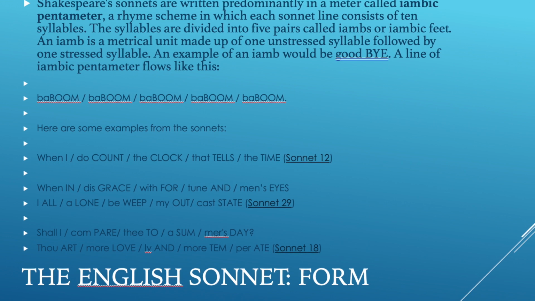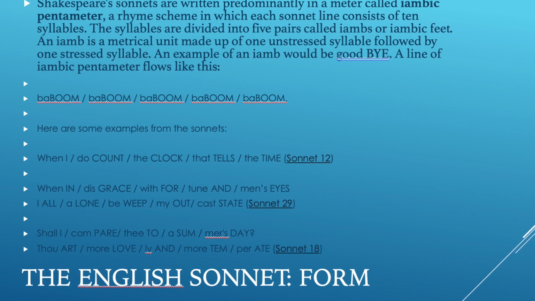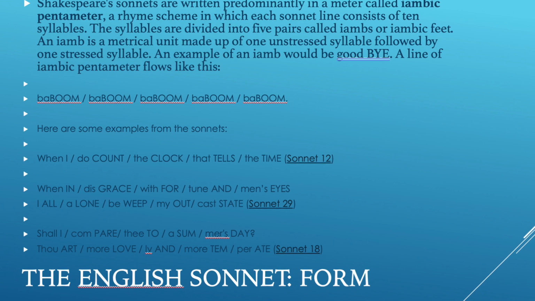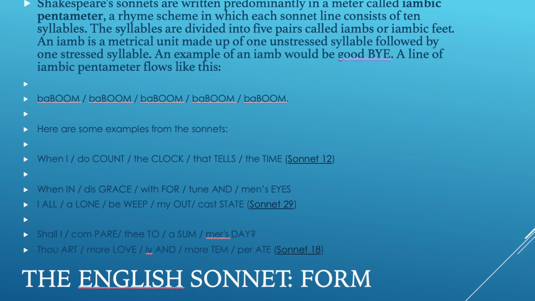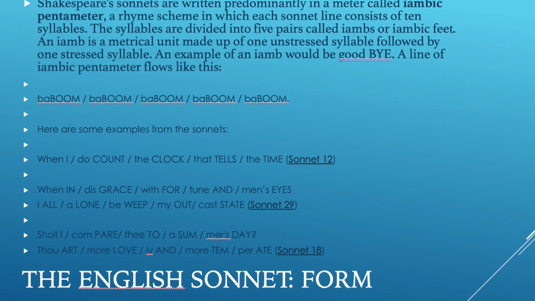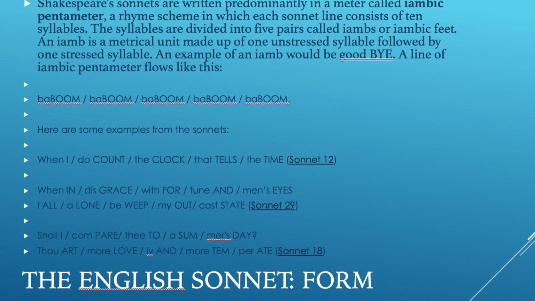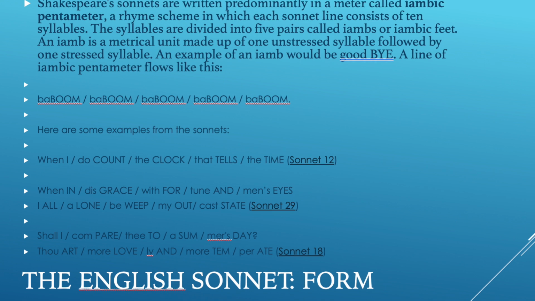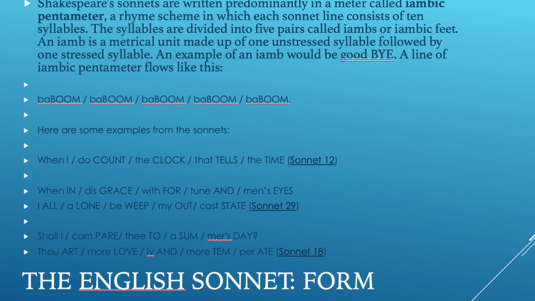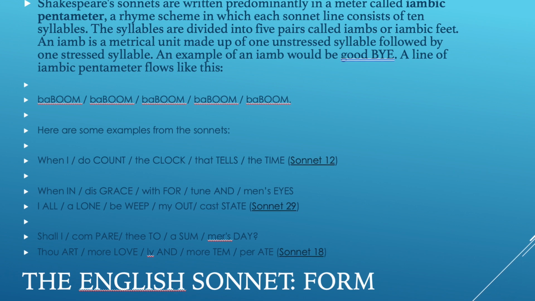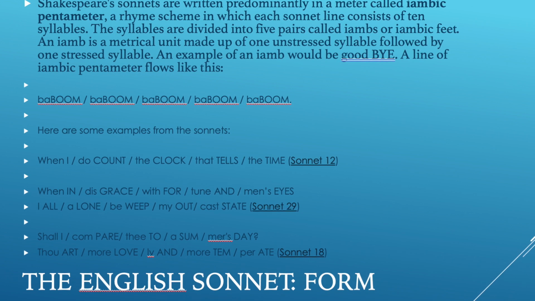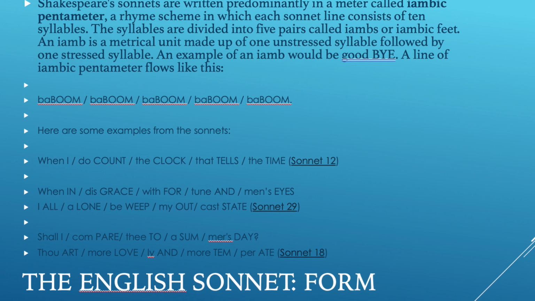A line of iambic pentameter flows like this: ba-boom, ba-boom, ba-boom, ba-boom, ba-boom. And this is, in English, the type of meter most associated with the common rhythms and length duration of human speech, and so Shakespeare wrote a lot of his plays as well as all of his sonnets in iambic pentameter, right? And the penta on pentameter means 5. So you've got 5 feet of iambs, so 5 iambs, and since each iamb is 2 syllables, it's a line of 10 syllables. So every line in Shakespeare's sonnets will be 10 syllables. You know, maybe there's one here and there that is 11 or 12, but for the most part they're all going to be 10 syllables.